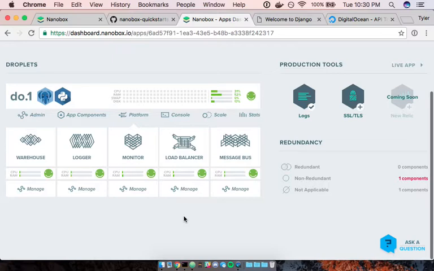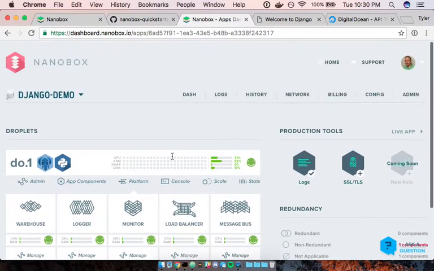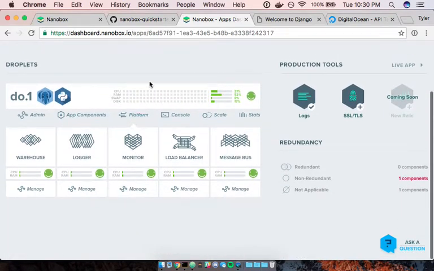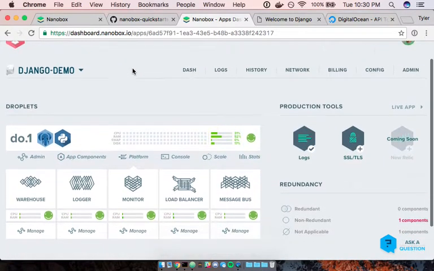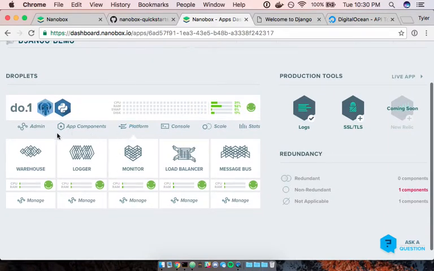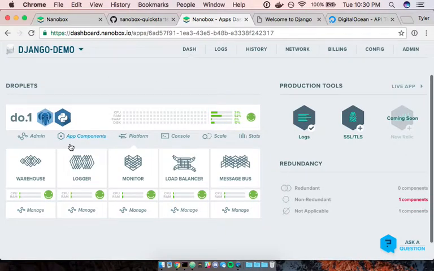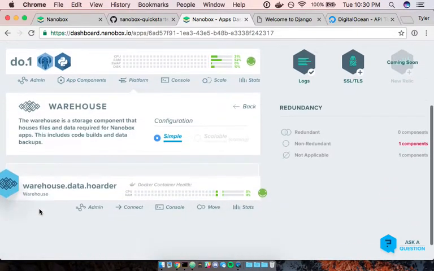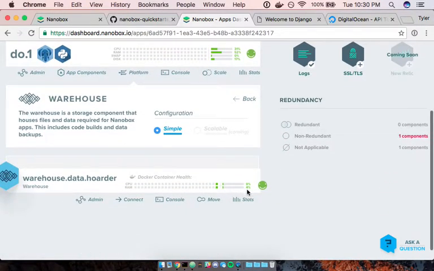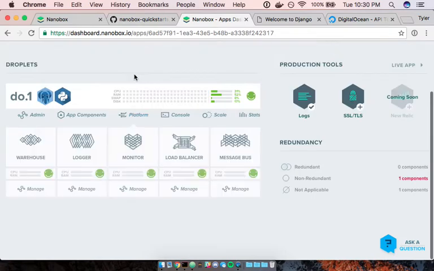Everything that is required to run your app is running on, in this case, this single droplet. Everything. The dashboard that I'm using simply connects into that and provides a way to manage it via the dashboard. And I can do the exact same thing here. I can see the breakdown, how much RAM and how much CPU these are using.